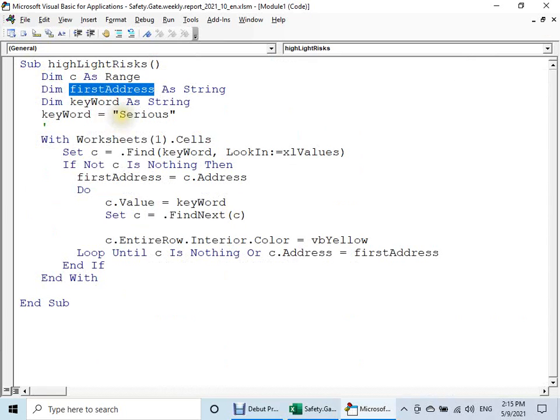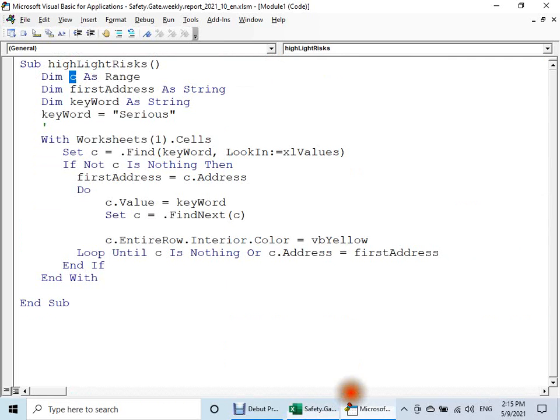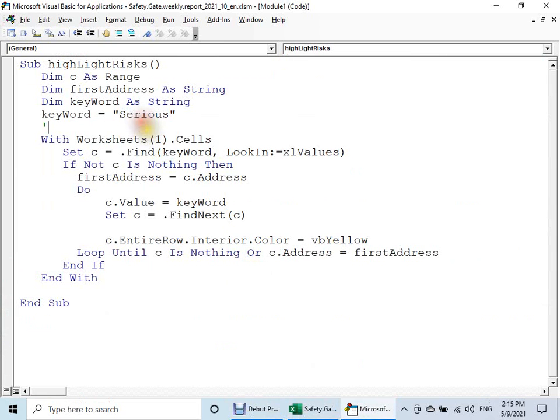And the third, address, is a string, and it means that when you find serious in every cell, you remember the first address in this variable. And keyword is the word that you want to find, in this case serious. Suppose your boss asks you to find other risk, then you have to change it to other risk, okay?